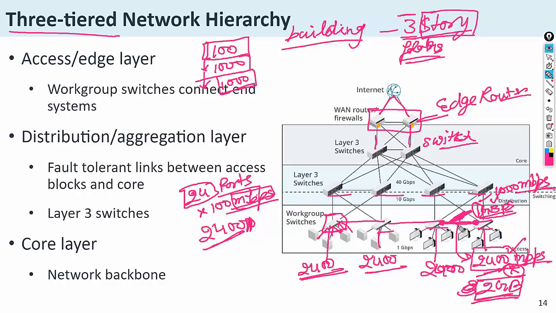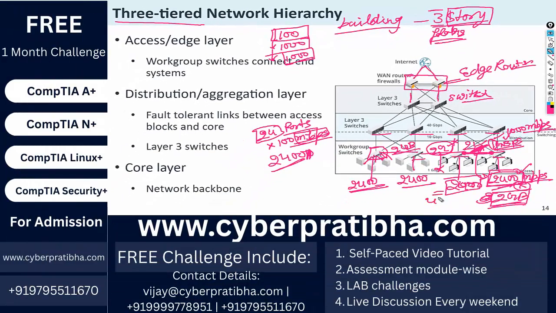This link must be 2 GB. Okay, suppose this link is 2 GB. But can you imagine the load on this link? This link does not have a load of just 2 GB. It has 2400 Mbps from one side and the same 2400 Mbps from the other, total 4800 Mbps.